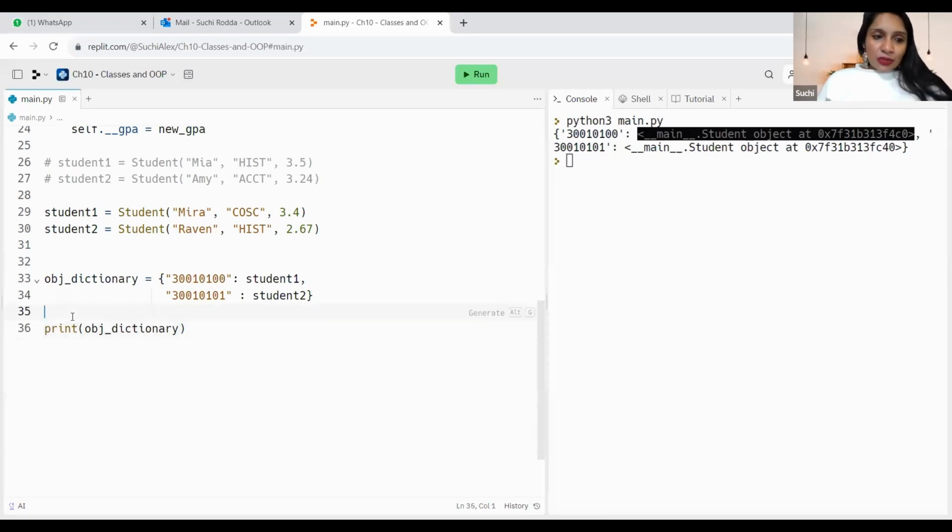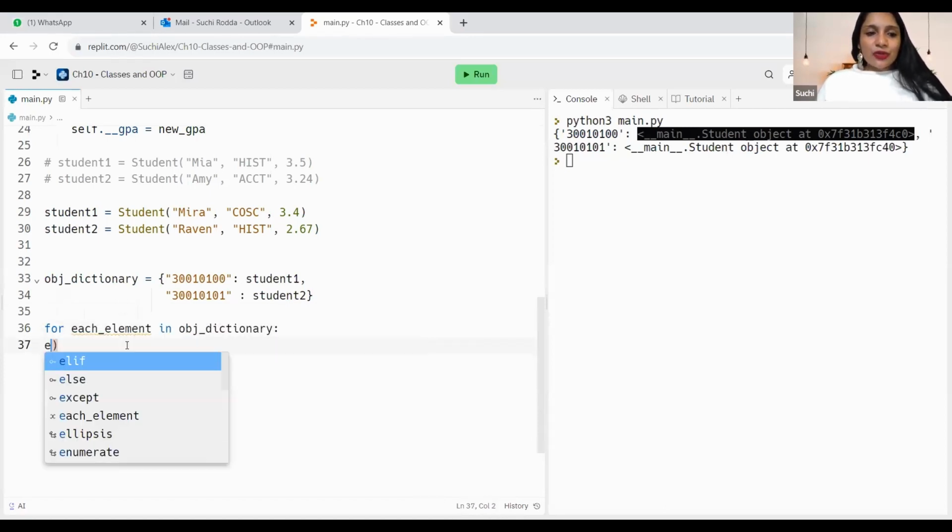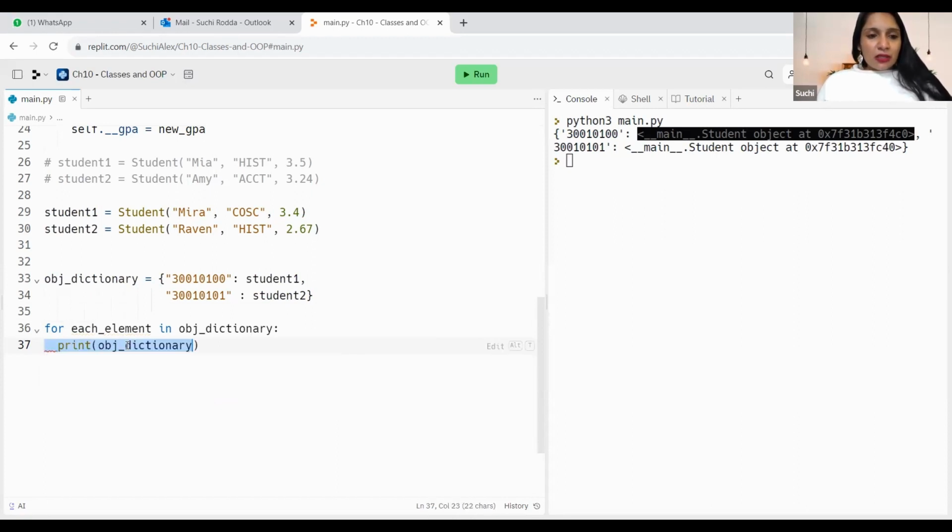Okay. Again, the best way to print it is for each element in object dictionary, print, instead of object dictionary, each element. Remember, when we use a for loop over a dictionary, it doesn't print the values, it gives the keys.